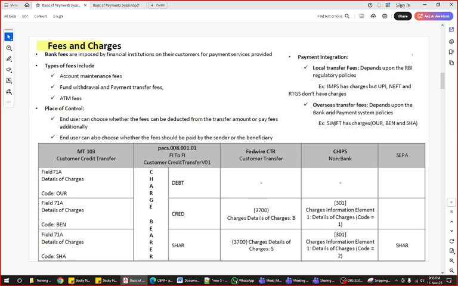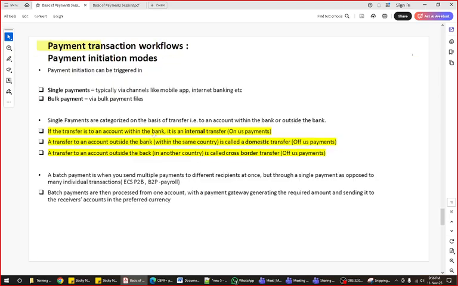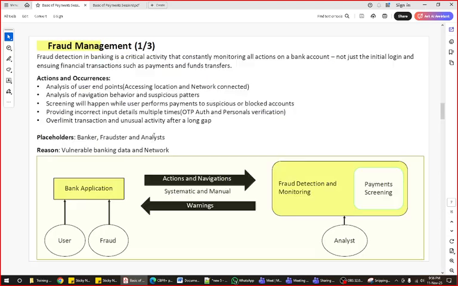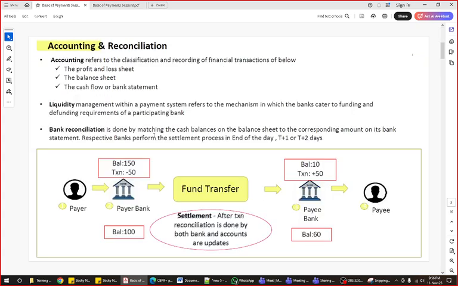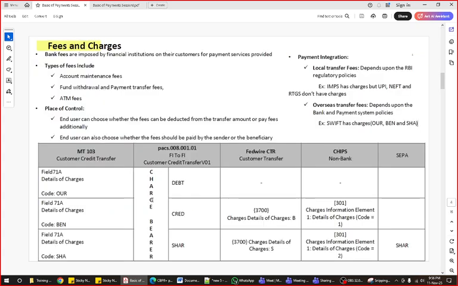Only SWIFT you have to consider. At the initial level, depending on the bank, you have to consider the three: OUR, BEN or SHA. We are going to stop today here, and on the basis of that we will continue. We have so many things to discuss from tomorrow, exception handling and many other things. We are going to quickly recap what we learned yesterday, and we'll start tomorrow maybe at 9 o'clock, or I will ask you before, and then we can discuss that as well.